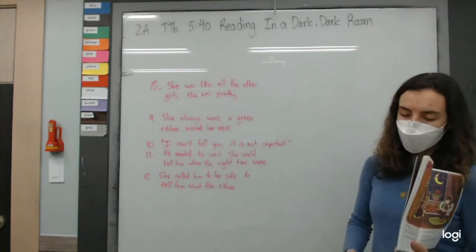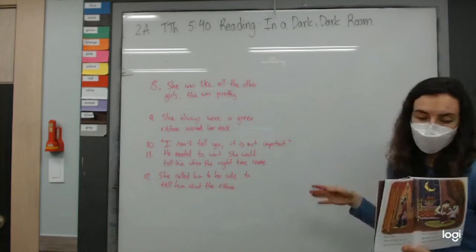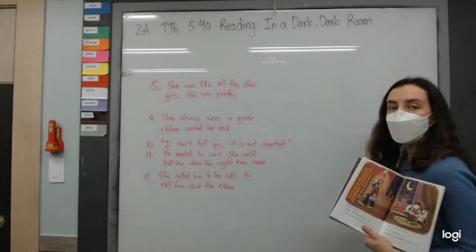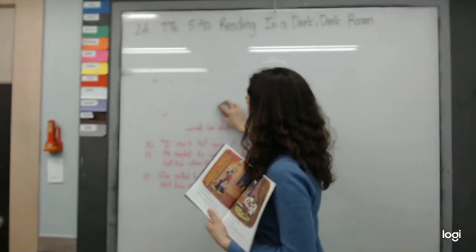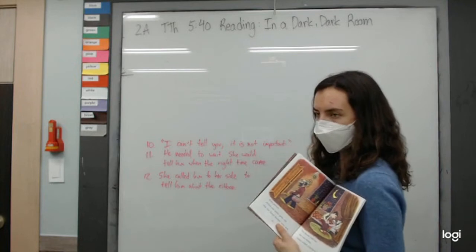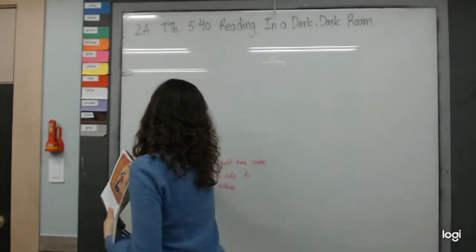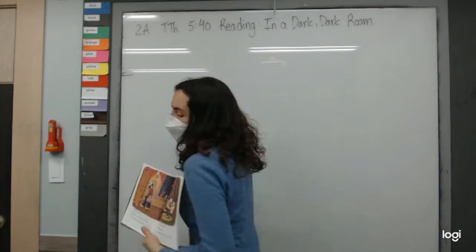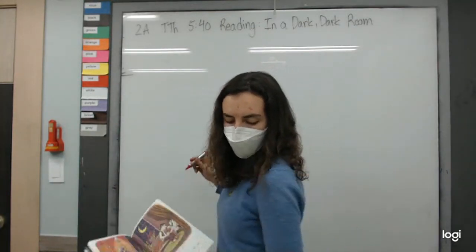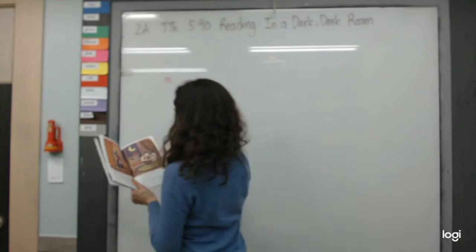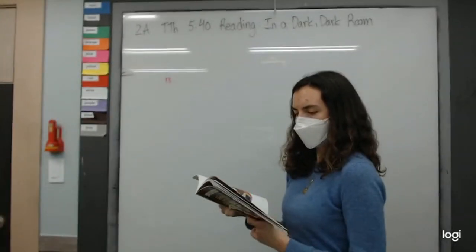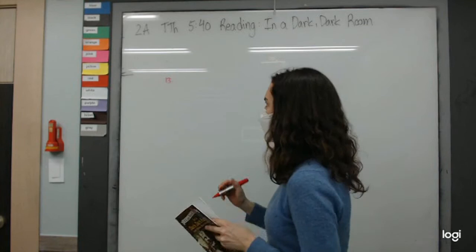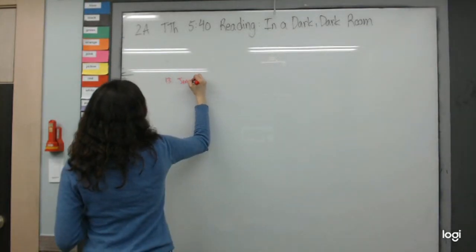Okay, so I'm going to erase these answers so I have more space to write. So if you need to write any answers, please pause the video to finish writing. Finished? Okay. Next one. When Alfred untied the ribbon, what happened? Alfred unties the ribbon, and what happens? Jenny's head fell off, yes.